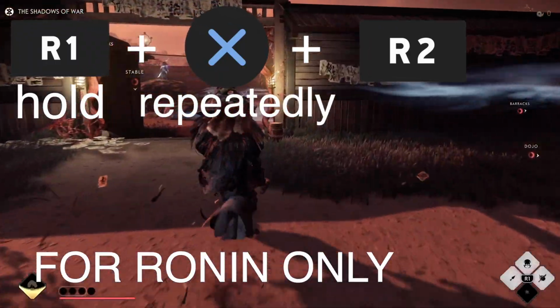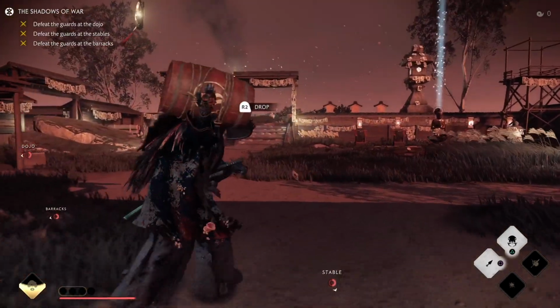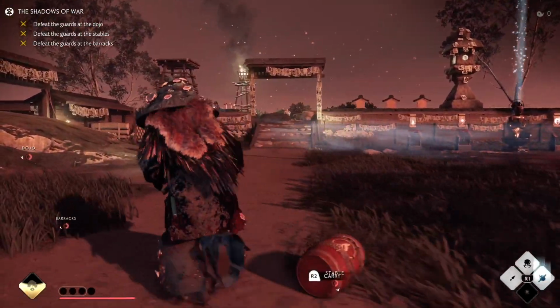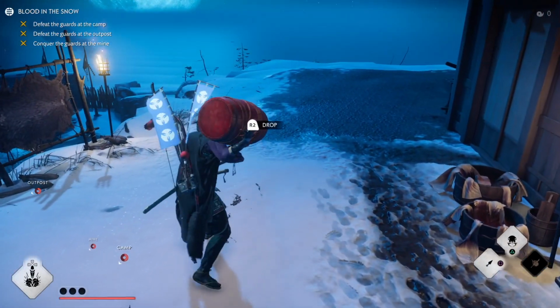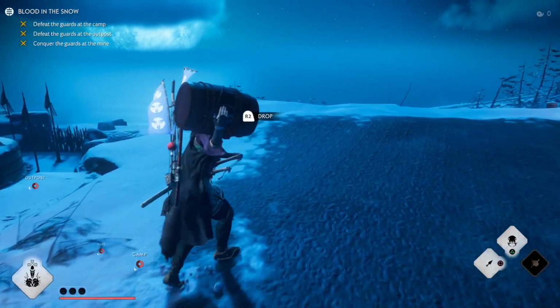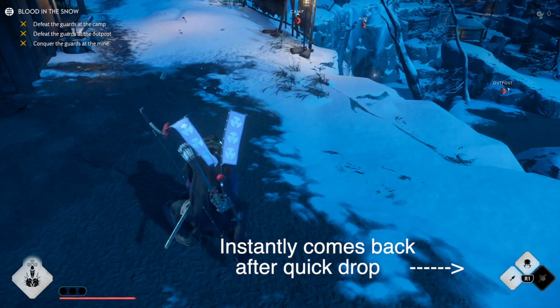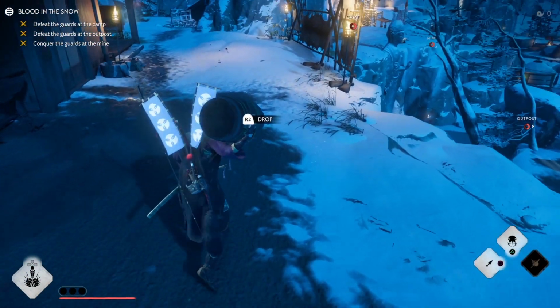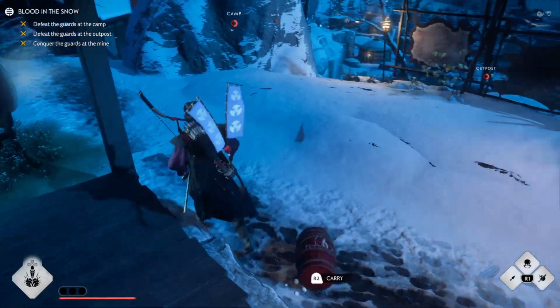But just keep in mind the blue fart is only exclusive to the Ronin. So there's a couple of things I hope you noticed. When your character is carrying something, Way of the Flame will always be dark, meaning that it's in a cooldown state. And this is a principal rule of thumb when doing the second method of the quick drop. At least one of the buttons in your R1 kit has to be on cooldown.